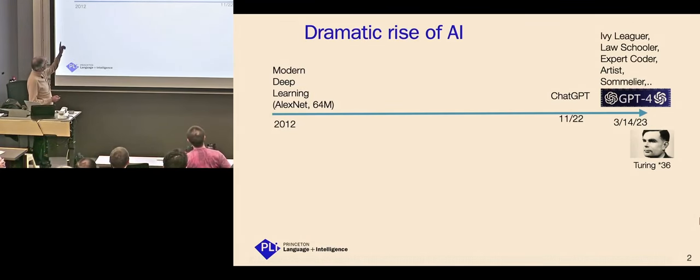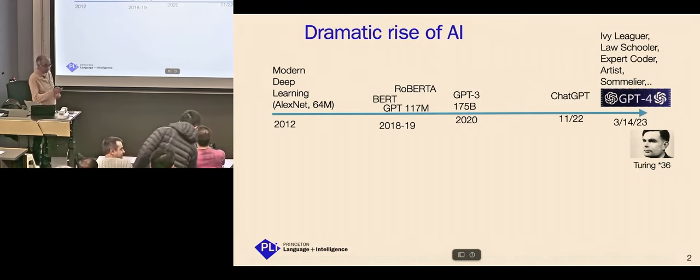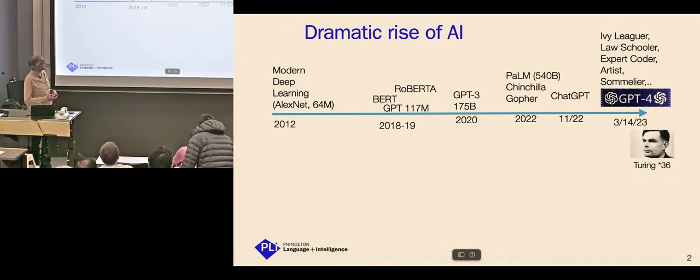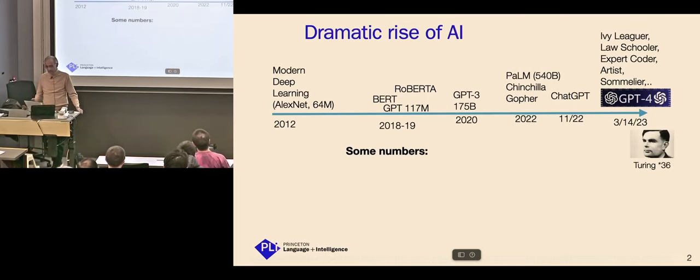And maybe you tune into this story at some point in this 10 years preceding it. There was AlexNet. And here are the numbers correspond to a number of parameters. And then there were the early language models, which were already very shockingly good, about twice as large. GPT-3 was like more than a thousand times larger and was hugely better. And then these were even larger. And GPT-4, nobody knows, but probably is even bigger than that. And of course, GPT-4 is believed to have passed the Turing test by many people.